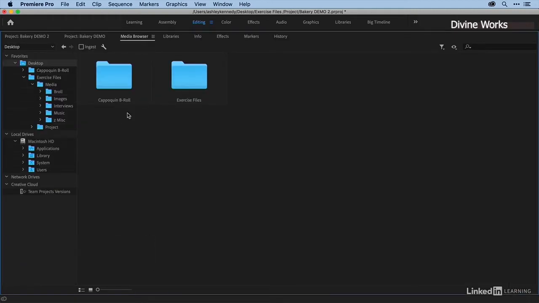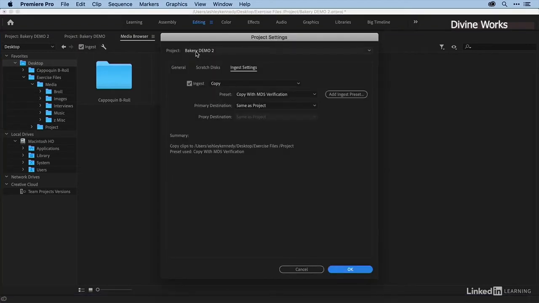And the transcoding options are right here, ingest and this little wrench. So if I check ingest, and then I click on this wrench, you can see that there are 4 options within here: copy, transcode, create proxies, and copy and create proxies. In this video, we're going to concentrate on these 2, transcode and create proxies. Let's first take a look at transcode, which is going to change my media into a more optimal editing format.